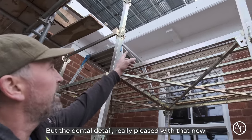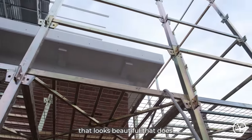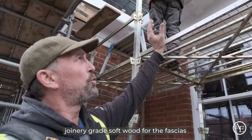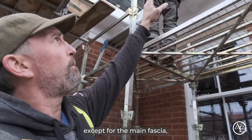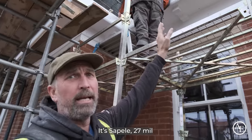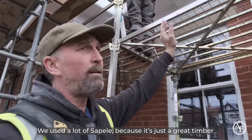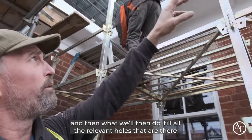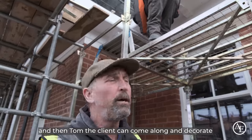We've got the dental detail. Really pleased with that now. It looks beautiful, that does. What we've done there is we've used a tri-quarto MDF, joinery grade softwood for the fascias, except for the main fascia, which is Sapele 27mm. We use a lot of Sapele because it's just a great timber and a finishing timber as well. And then what we'll do is fill all the relevant holes that are there, and then Tom, the client, can come around and decorate.